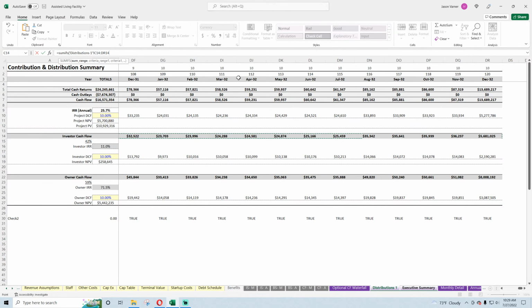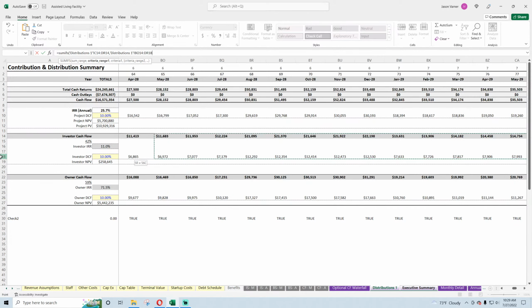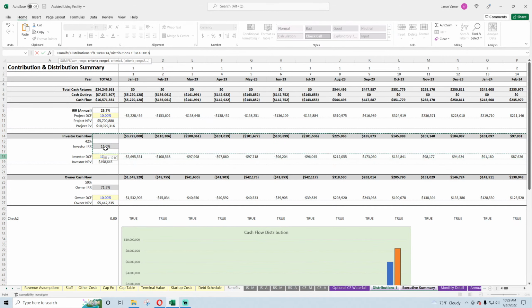Now I like this simplified version of just saying, look, any monthly cash flow that's negative is a contribution. Anything that's positive is a distribution. That really makes it simple and everybody can understand that. So I'll probably use that going forward. Actually, that's a really nice setup. So it's cool that we got it on here.